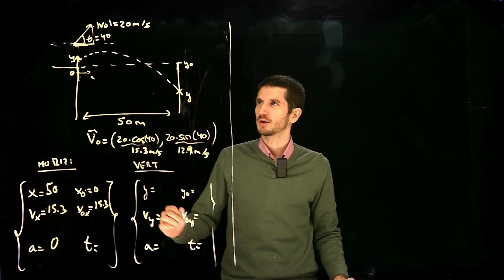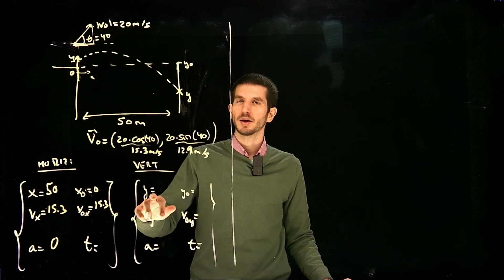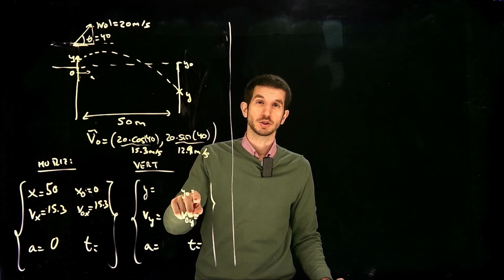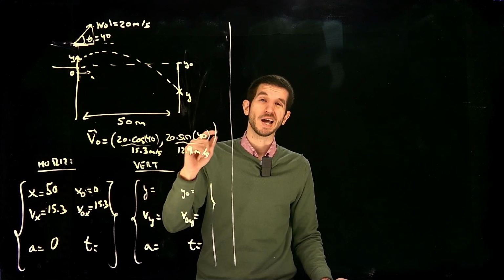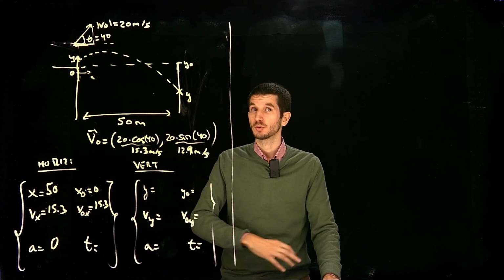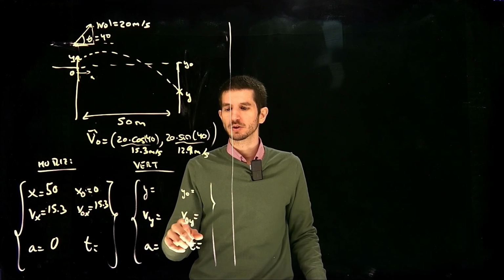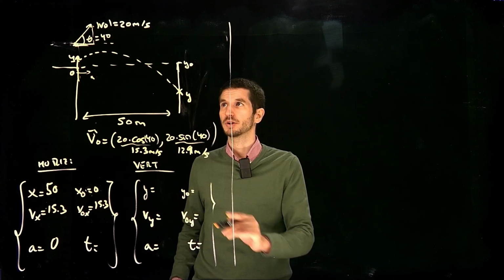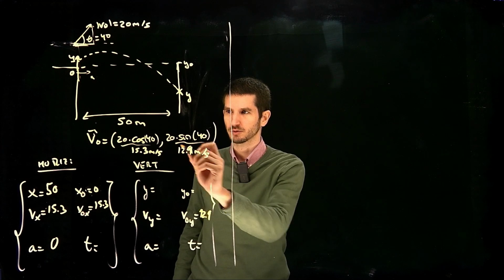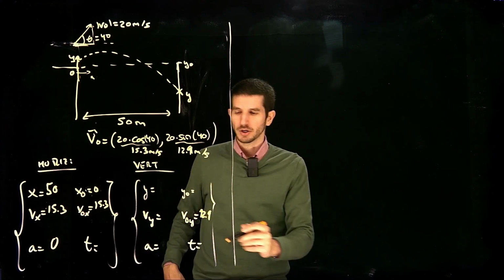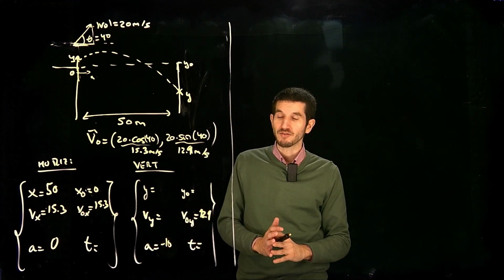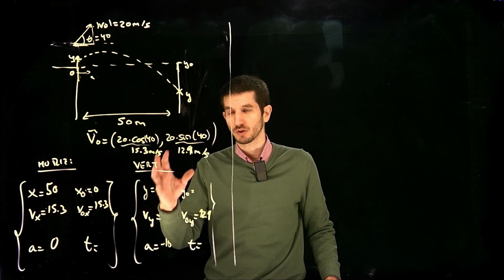So let's go to the vertical motion. Well, what is the initial position? We don't know. Actually, they have not told us. What's the final position? Actually, that's what we're trying to find out. So what's the final velocity? We don't know. We should be able to figure it out at some point. What's the initial velocity? Well, the initial velocity is plus 12.9 meters per second. That comes from here. What's the acceleration? It's minus 10. And what's the time? We don't know. So actually we have very little information for the y component, for the vertical part of the motion.